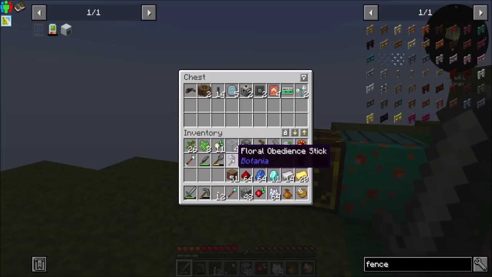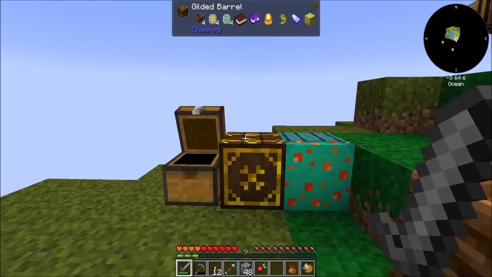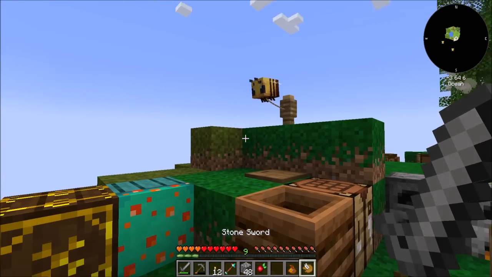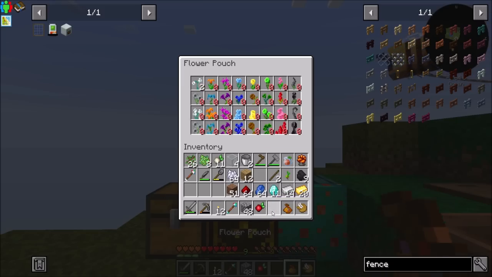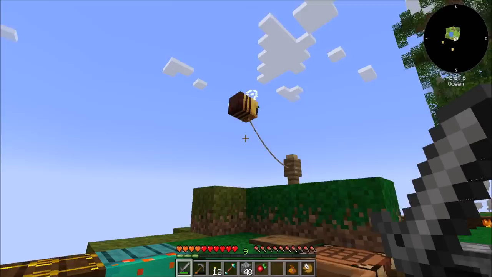Sweet. I don't think I need that at the moment, but I will hang on to the floral fertilizer because that'll be nice. That'll make my life a lot easier in a moment. And then also the flower pouch is super convenient. In fact, I could probably put my mystical white flowers in there, and that would be neato. And then we'll let that bee hang out. Maybe at some point I'll do something with him.